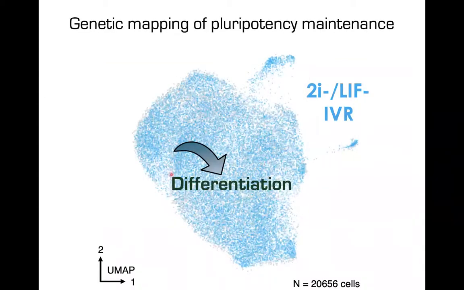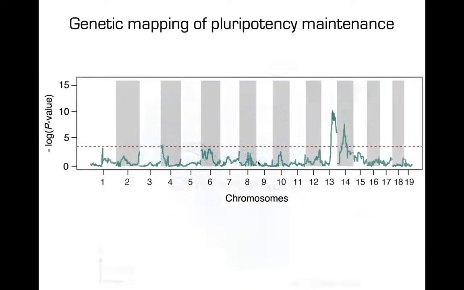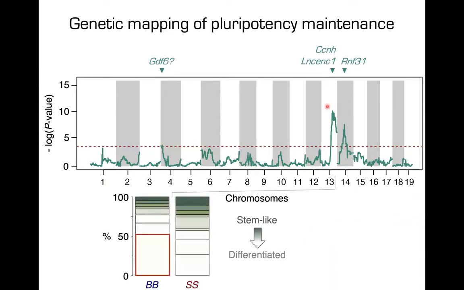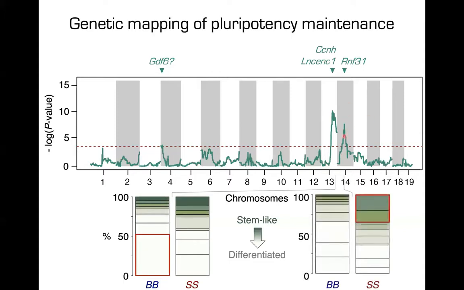We also see interesting mitotic recombination hotspots, and we're still looking at the underlying sequence features — perhaps repetitive regions — that lead to high prevalence of mitotic recombination. Using the differentiation phenotype and genotype called from the transcriptome, we find three genome-wide significant QTLs. One on chromosome 13 encodes for a cyclin gene controlling cell cycle and related to stemness maintenance, and also a long non-coding RNA whose knockout also leads to strains losing pluripotency. The black six lab strain allele drives differentiation, while another locus likely controlled by a ring finger protein shows the spretus allele associated with increased stemness.